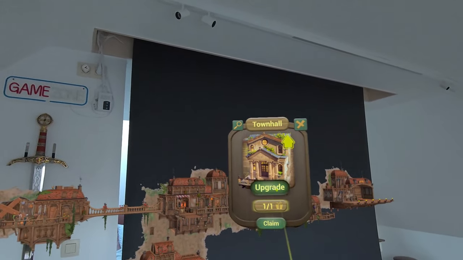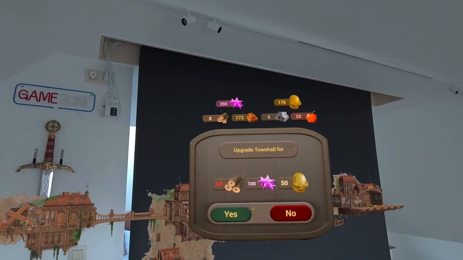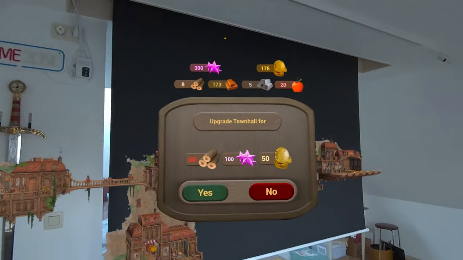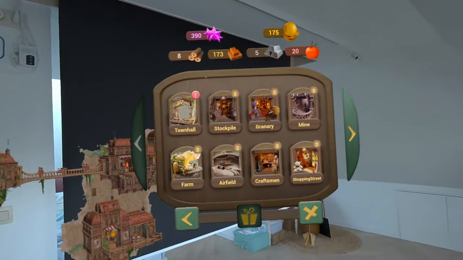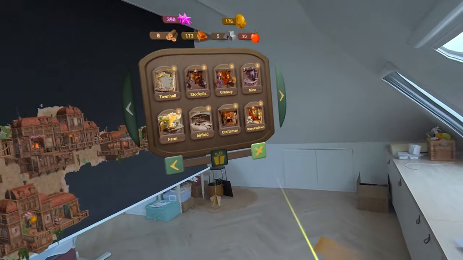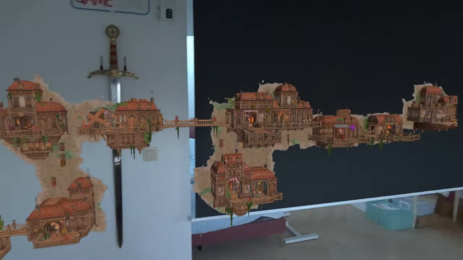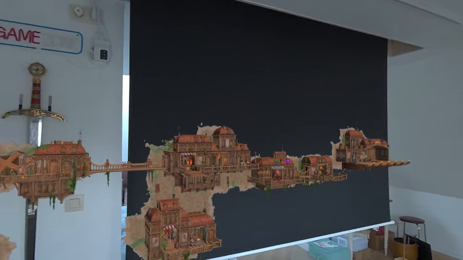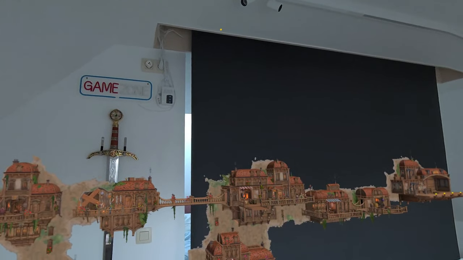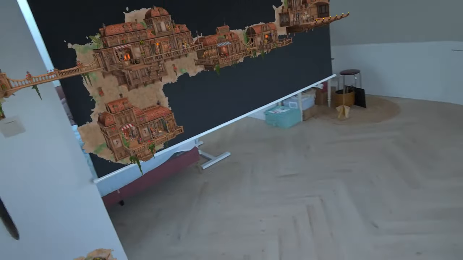Town hall upgrades. Upgrade town hall for 60 wood, 150. Well, I would love to, but I'm missing wood. Because I think the town hall is one of the most important things to upgrade. Sadly, no. Money. Wood. Star. Maybe we'll get some wood from diving and fishing it up. Let's see.